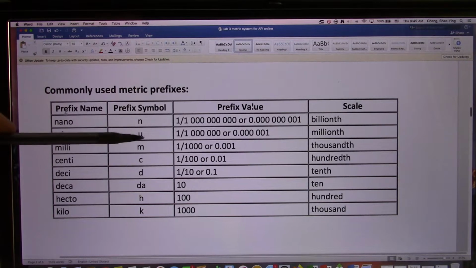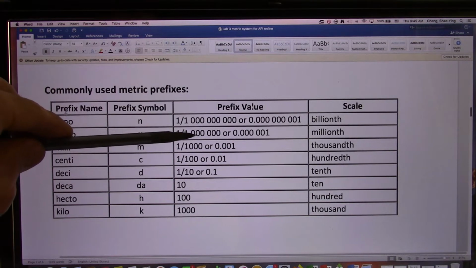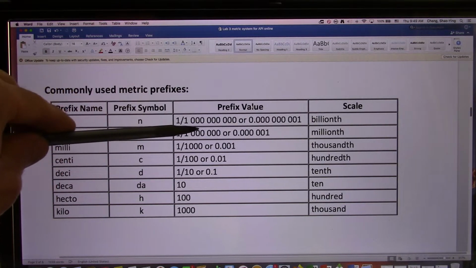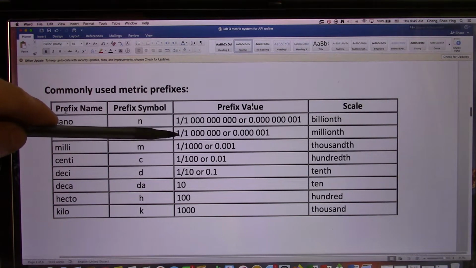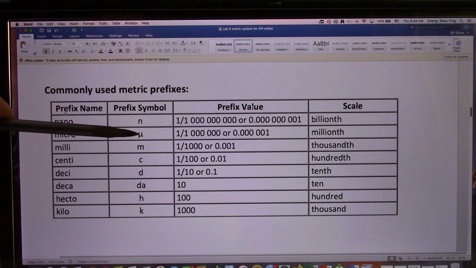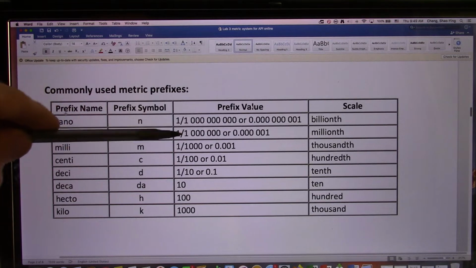So micro, because we use a microscope, there's the reason we call it microscope, because micro is 10⁻⁶. It's pretty small, so you could not see the bacteria with your naked eye, the cell with your naked eye, because it's in the micrometer range. It's 1 divided by 10⁶ times.